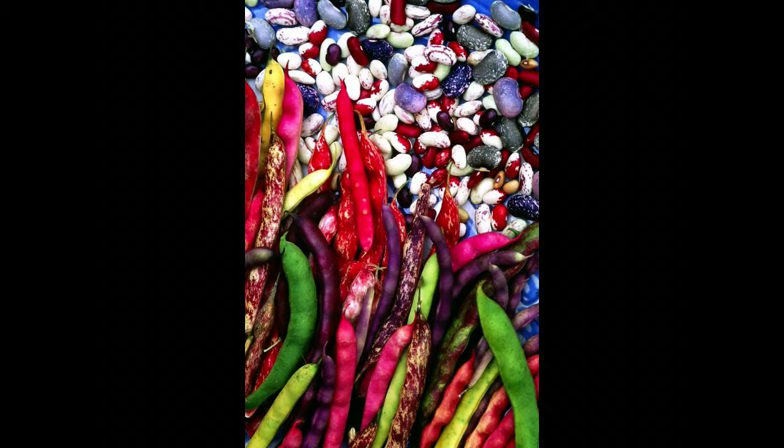We'll talk about beans a little bit next. So when we talk about tomatoes, we talk about tomatoes as being wet-seeded crops. They have seeds that are encased in some kind of fleshy fruit. So tomatoes, squash, eggplant, melons, watermelons, all these plants might be considered wet-seeded crops.